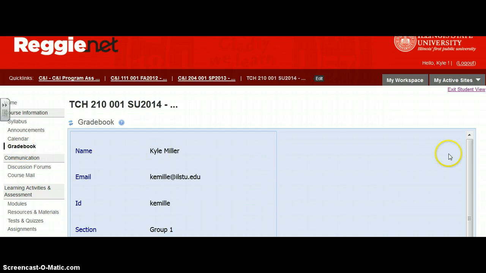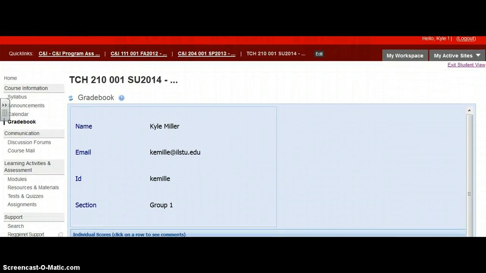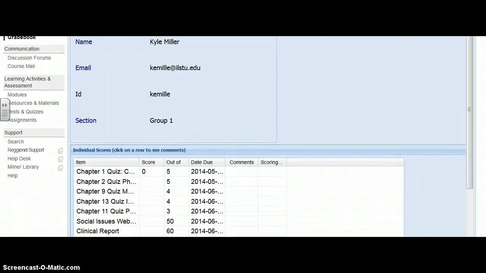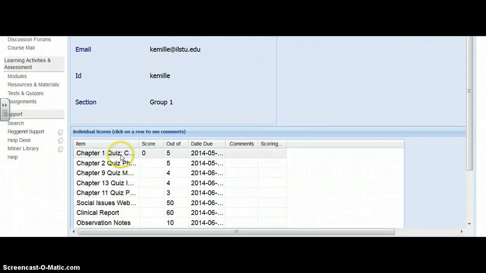Gradebook is an important link because it will let you know your score on any assessment that has been graded up to this point. I do try to make grades as transparent as possible to you. So as soon as you've taken a quiz or turned something in and it has been graded, it should show up here. I do want to warn you that when you take the quizzes, it automatically scores the multiple choice questions. I then have to go in and score individually the short answer. So don't be concerned when it originally shows up with like a 2 out of 5 or a 1 out of 5. I still need to add in the other short answers. So as soon as those are completely graded, you'll see your full score there. And over the course of the semester, each one will come up as I have graded them.